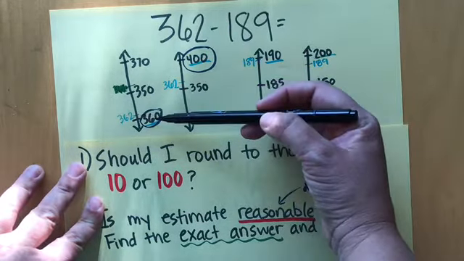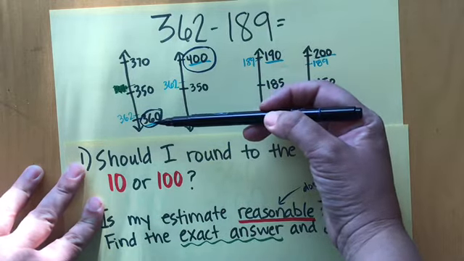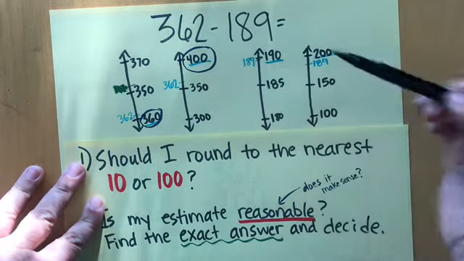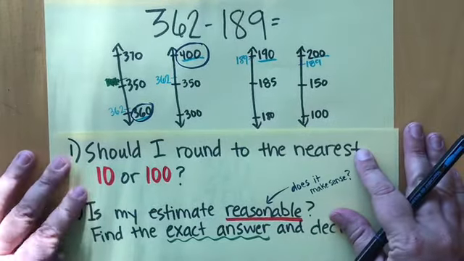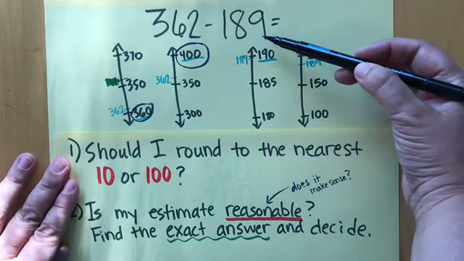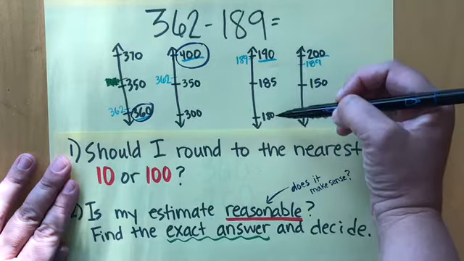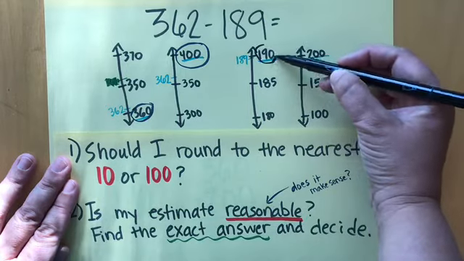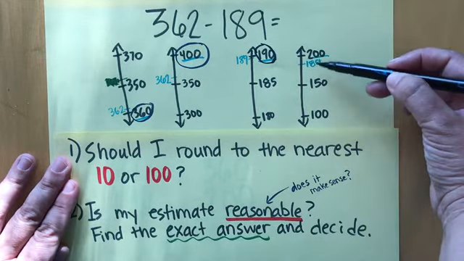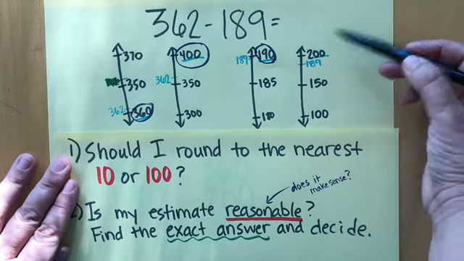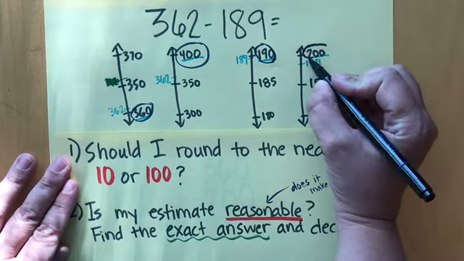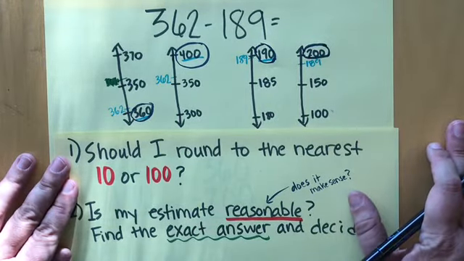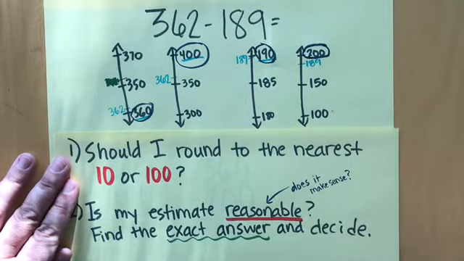Okay, so for me, when I'm looking at this, I'm already thinking, what would be most reasonable? So 362 is pretty close to 360, so that seems like it might be the most reasonable. 362 is pretty far away from 400, so let's see how it would interact with my other number that I'm using. My other number is 189. So 189, if I round to the nearest 10, is closest to 190. It's only one away, so it's pretty close. If I round 189 to the nearest 100 between 100 and 200, it's closer to 200. It's actually pretty close as well. It's 11 away this time instead of 1 away, but let's see what would happen if we use these different estimates.